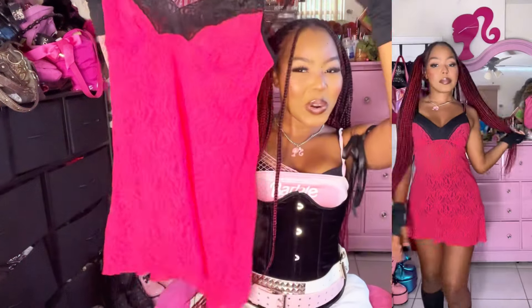Another cheetah print bag — I found this accessory at the Goodwill bins. The LA bins converted me into a bins girly! If you guys are into cheetah print, I'm having a cheetah girl show on Whatnot. If you don't know what Whatnot is, it's a live selling platform where you can run auctions on items. My Whatnot is The Grunge Doll, and you can use my link to get a free $15 when you sign up.